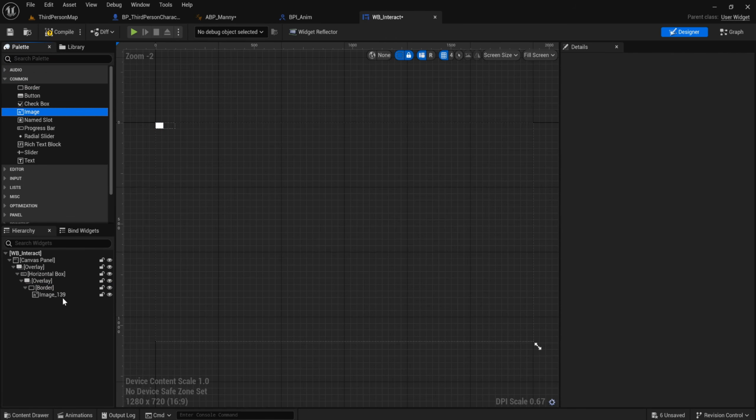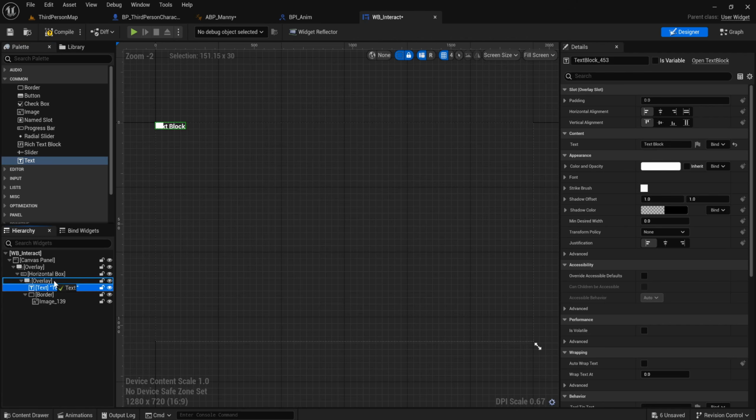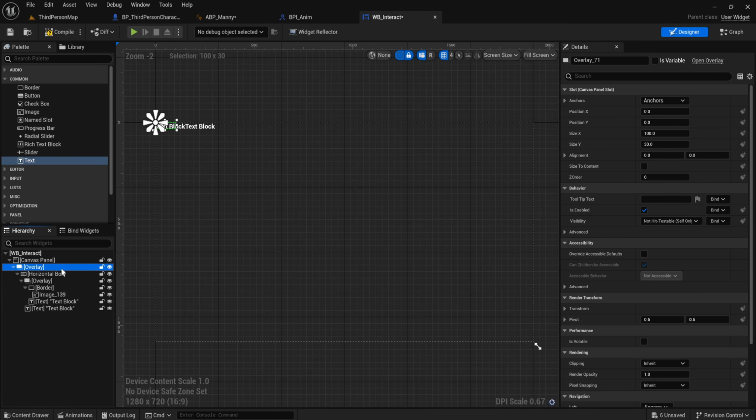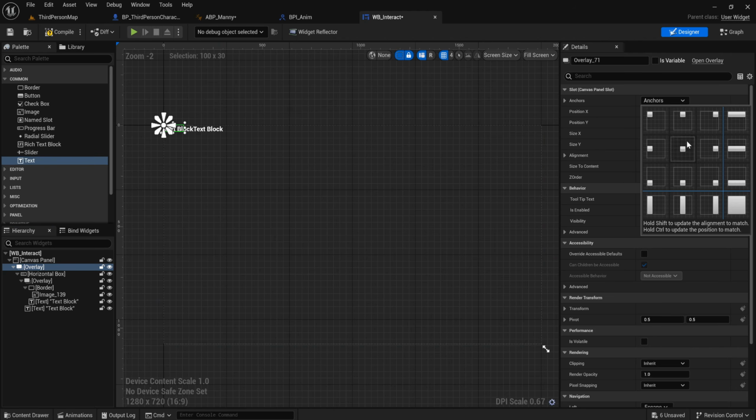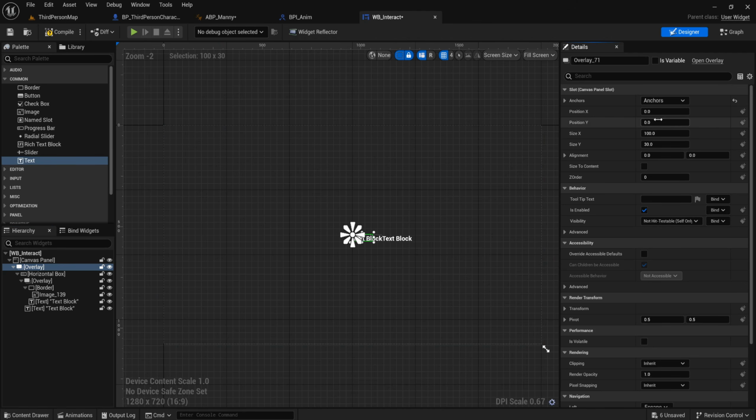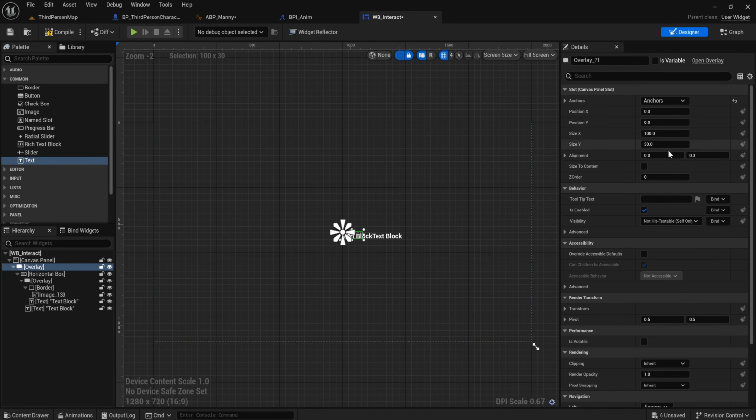Under this border, and attach another in this overlay, and another in the horizontal box. We adjust this overlay, anchor to center, and move it to center position.